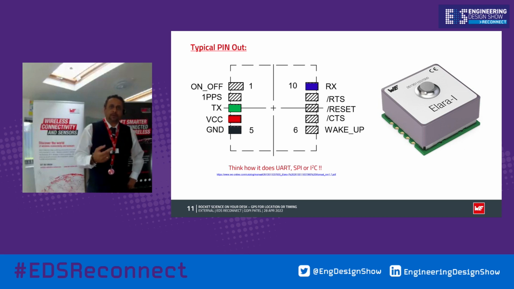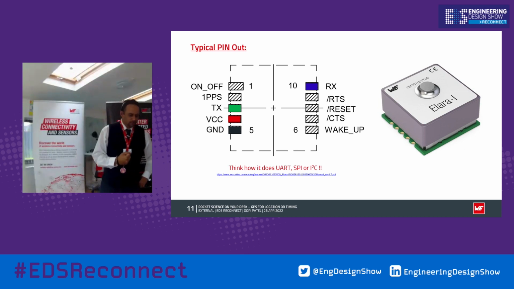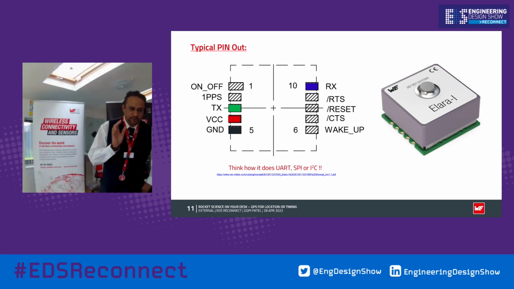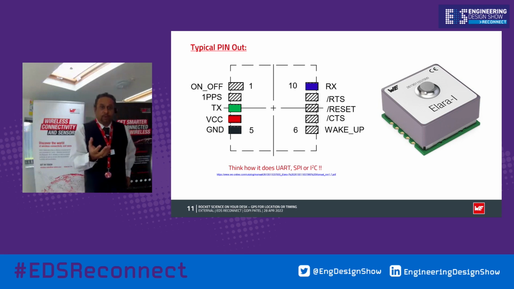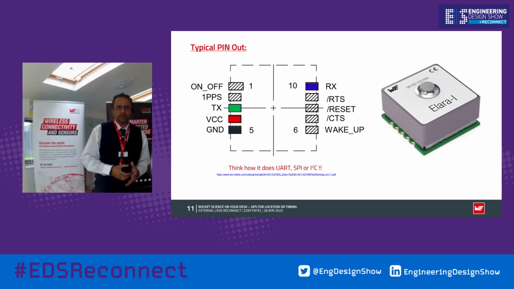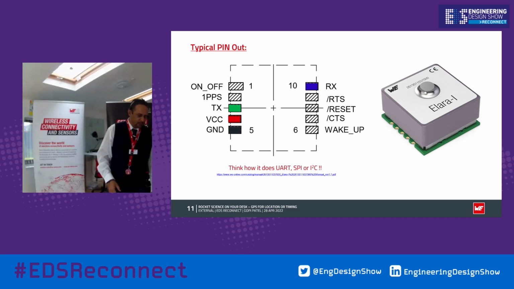Now, the question is, how does it do UART, SPI, and I2C just from these pins? You can read a user manual, which is around 190 pages long, or I give you a hint. Upon power up or before power up, you do a combination on RTS and CTS pins. So request to send or clear to send, these are the two pins that if you pull up or pull down, then it will decide whether it's a UART, I2C, or SPI communication. Okay.